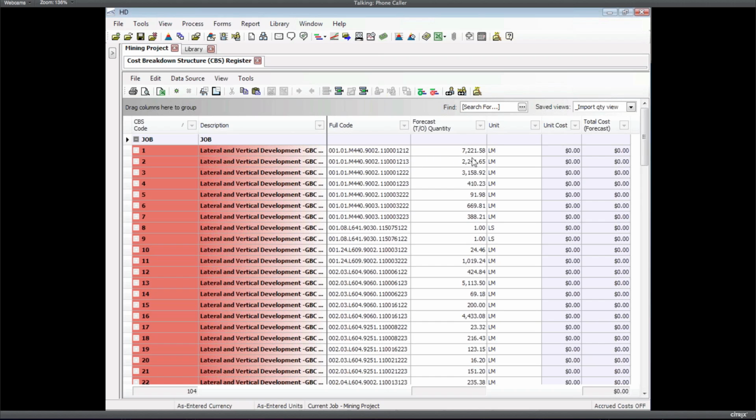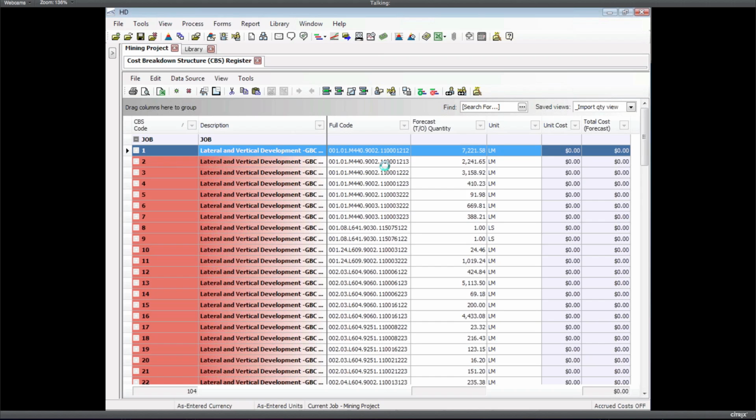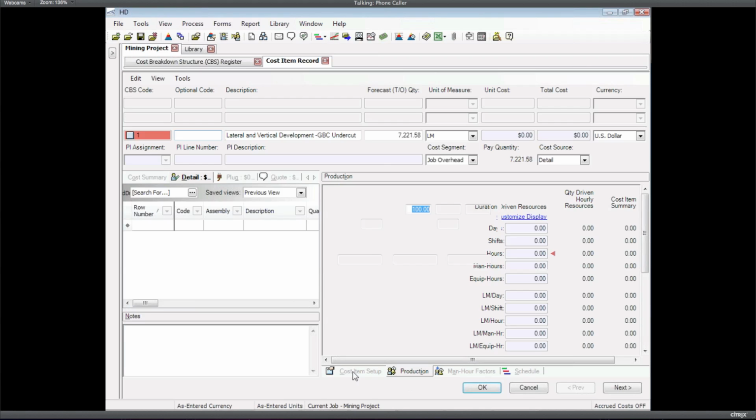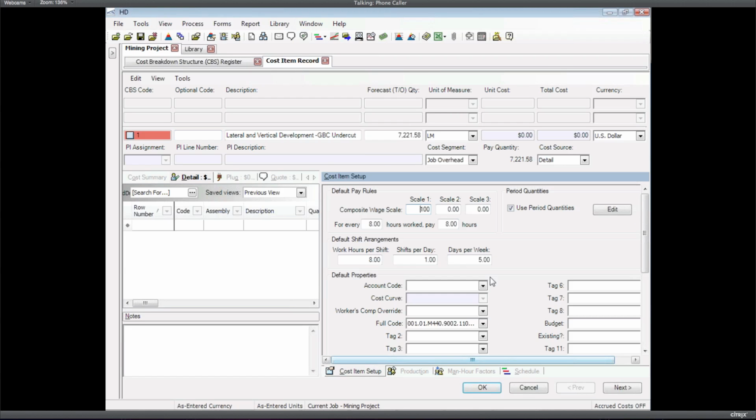Okay, now let's go look at, where do we see those period quantities? If I go into that one item, in my cost item setup tab, this is where you've now got a new option, period quantities. Okay, so we can go in here.